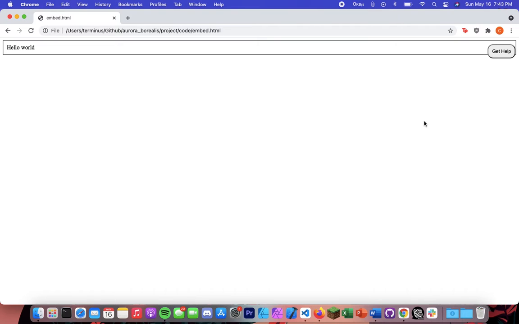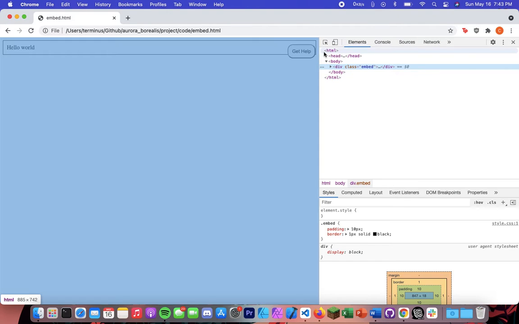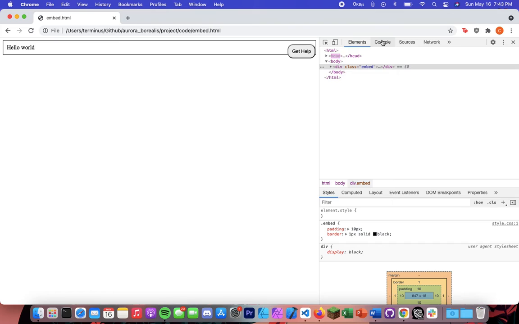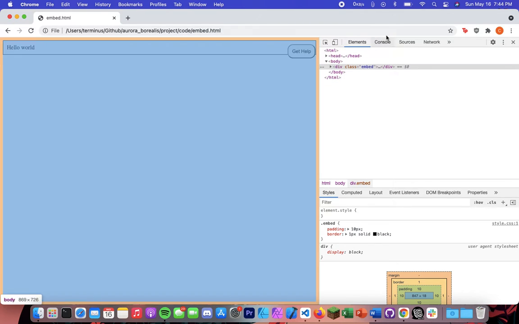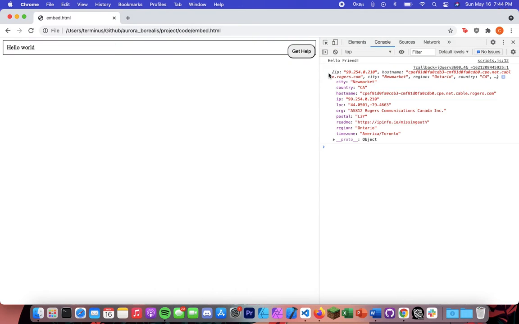If we take a look at sending using the get help button, we create the request, which is sent, and as we can see, we get all the relevant information that we need for the users.